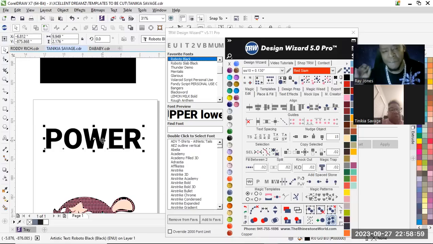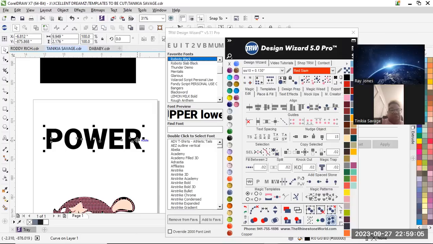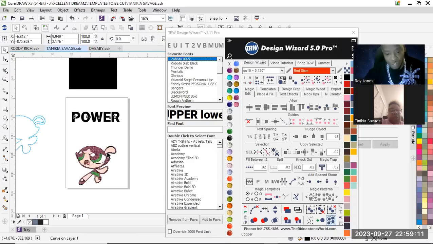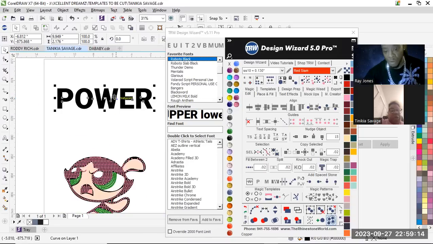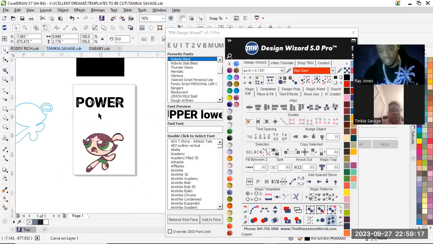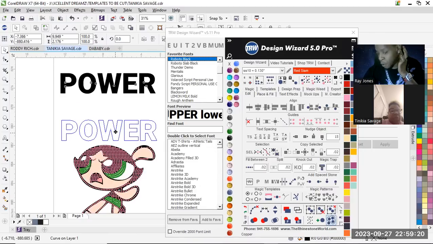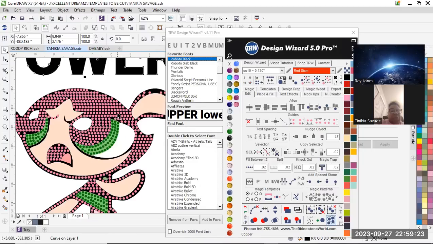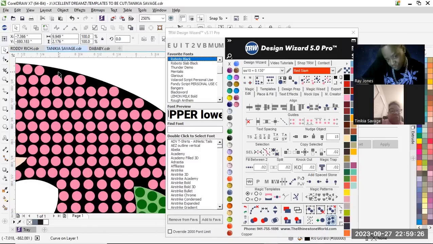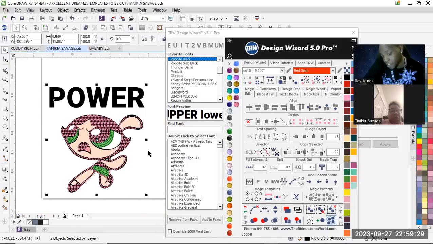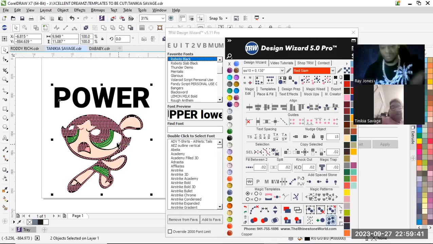Typically after I choose my font and I say that's the font I want, I come up here and immediately just weld it. So now I know it's no longer a font, it's now an object that represents the word that I'm using. All right. We got it sized up how we want it. Typically what I do is put it where I'll have it in the design. I'll hold shift and select this black because the black is pretty much the entire design. And I'm going to press C. Pressing C centers the text to the black.